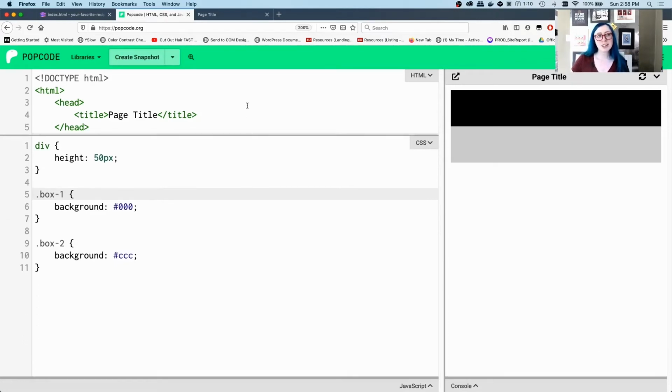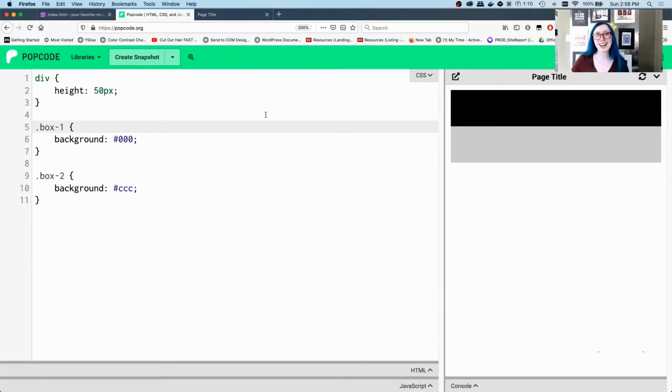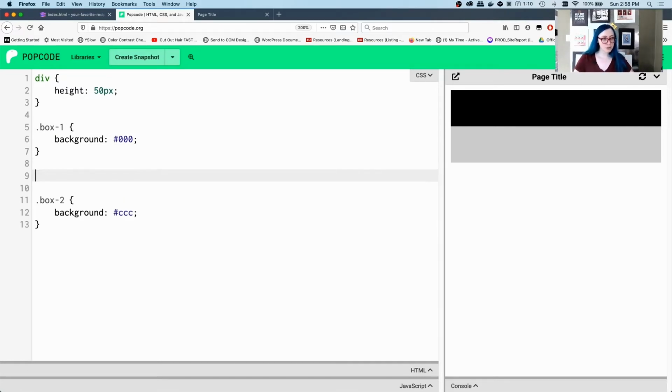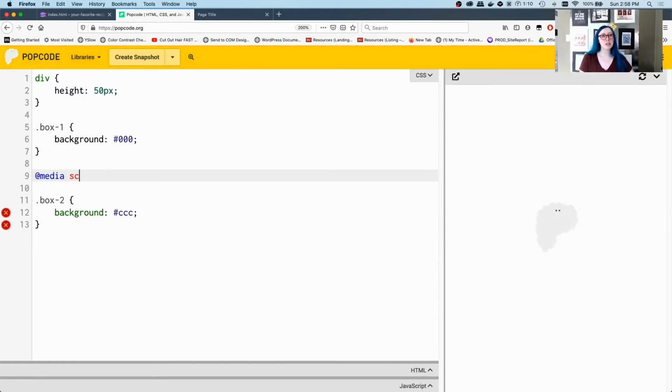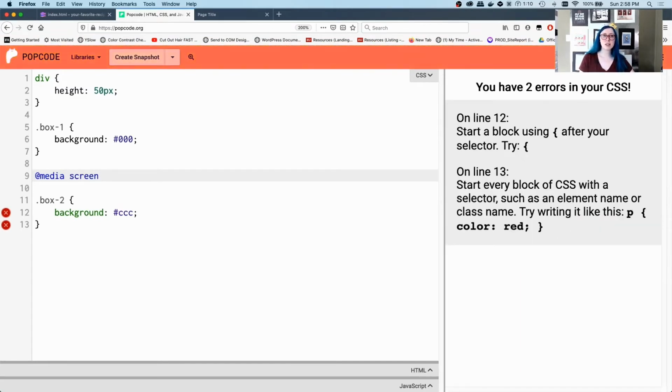Now, hopefully you've been writing your CSS mobile first to make this a lot easier. If not, you might have to rethink and rejigger your CSS a little bit. But the basics of writing a media query are like this. You're always going to write @media. That just says for a certain type of media, in this case, screens. In fact, you can target all kinds of different media, including screens, print, televisions. There's all kinds of different things that you can target. But for right now, we're just going to work with screens. @media screen. And we're going to supply a second argument here.